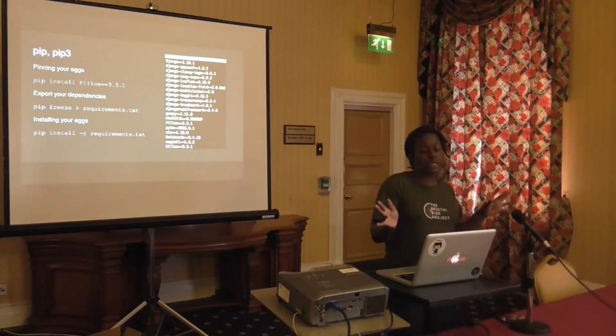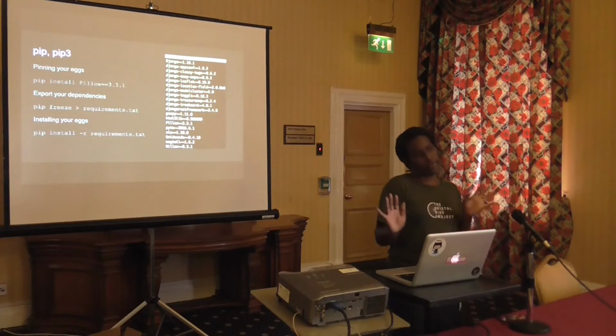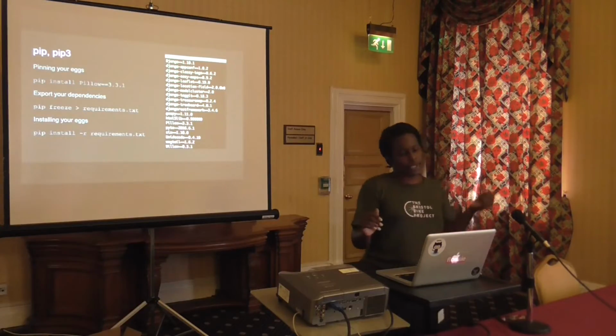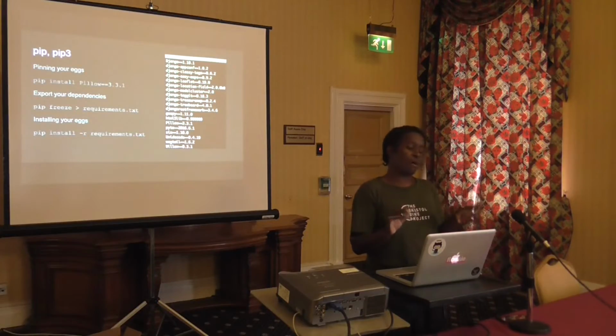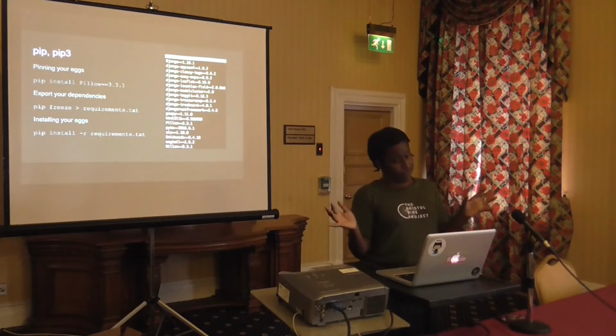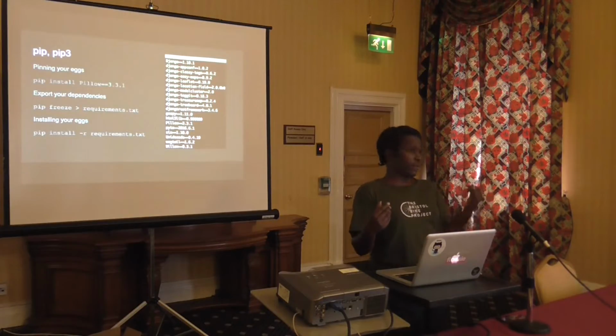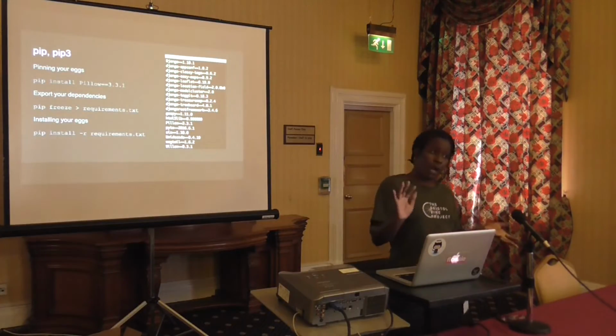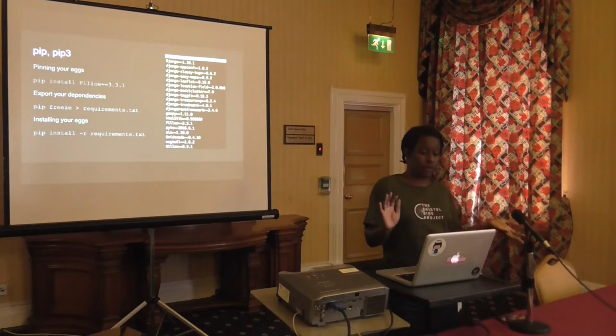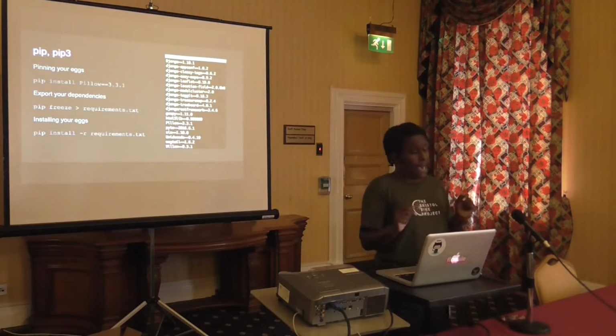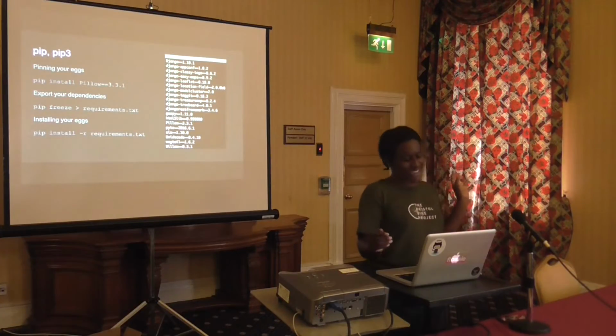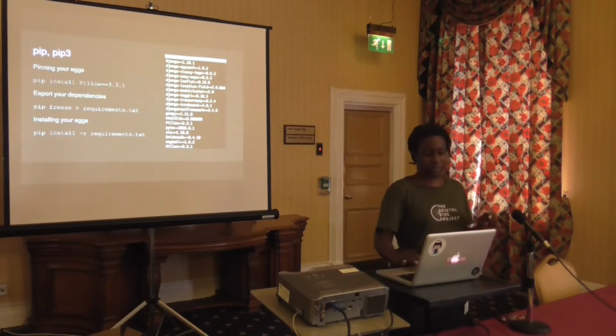By default, pip freeze will output a list of your eggs and their version numbers. In later versions of pip, you can further verify your installation by annotating this freeze file with hashes, the expected hash for each egg. Installation will fail if that hash doesn't match the egg that you're installing. The current recommendation is to use at least SHA-256, but it does support up to the SHA-512 algorithm for creating your hashes. If you're further interested in securing your pip installation and you didn't catch Aaron Bassett's talk yesterday, you might want to catch up on that one as well, because she's a good speaker as well.